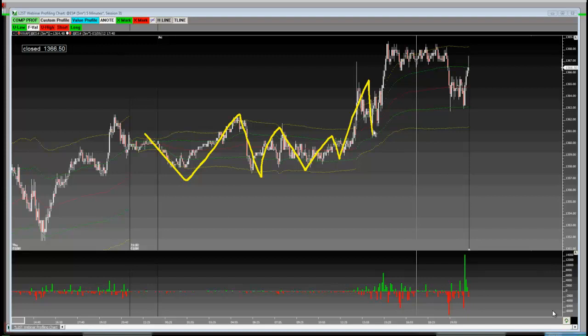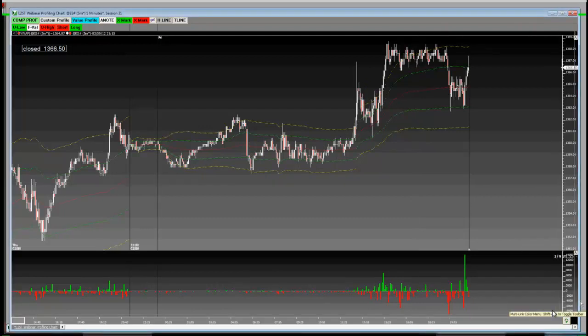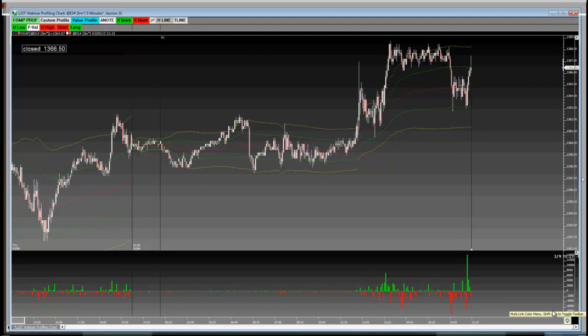Even in August, we saw that. September, we saw that. Okay, we were still balancing, but we were just having wider ranges of balance, wider ranges of acceptance. And that's typically what happens when we see an increased amount of volatility in the markets. Right, so that's the VWAP bands in its most simplest form. Again, these are ways to apply the simple concepts of auction market theory.